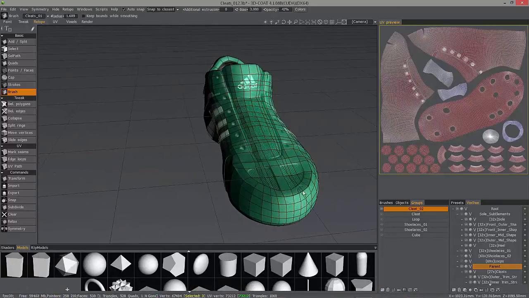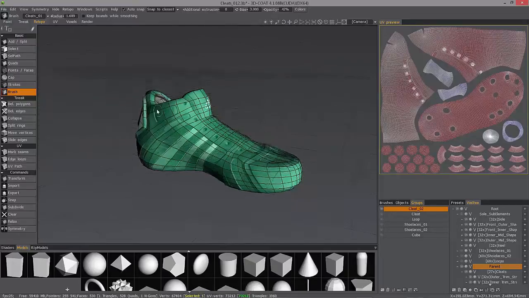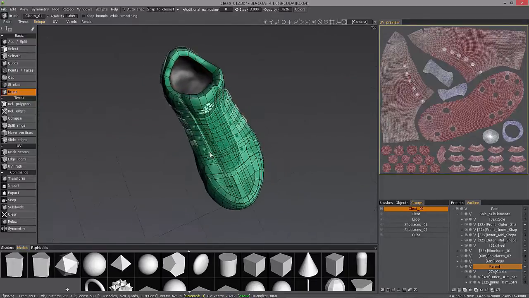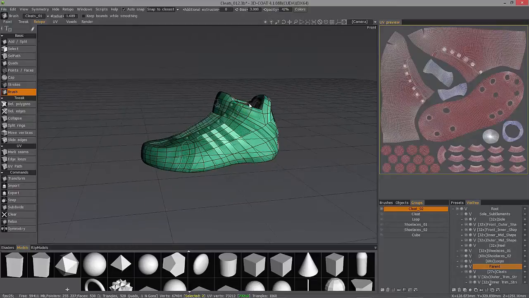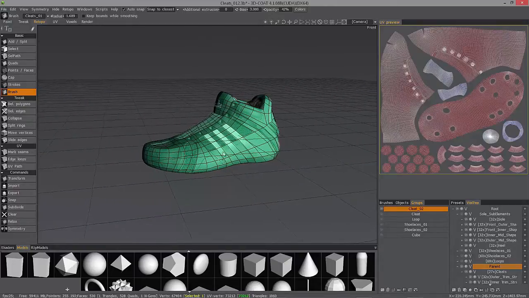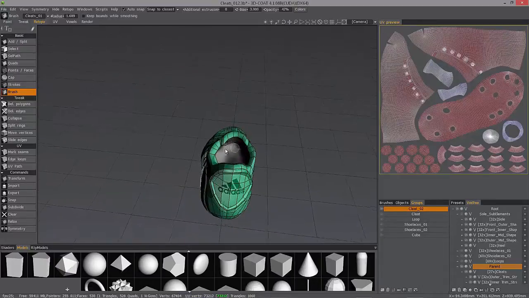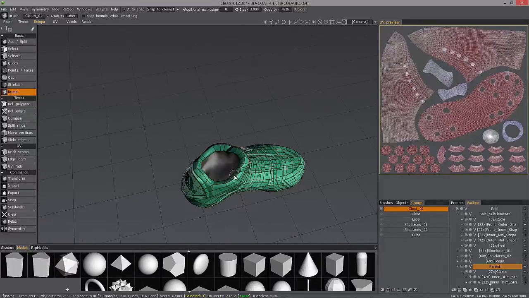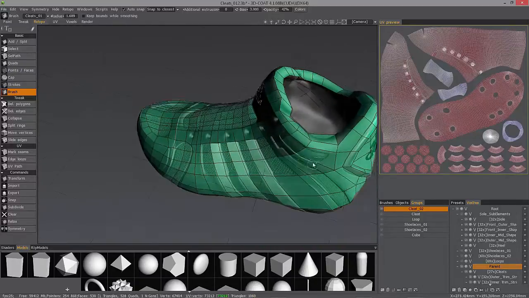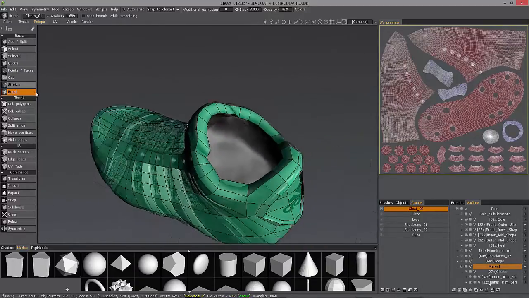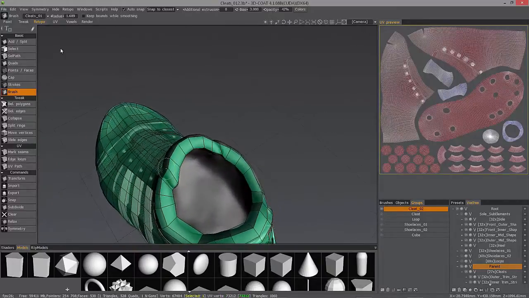Alright, now that I've gone in and tweaked the position of the vertices just a little bit to try and clean this up, I'm ready now to fill in the shoe here. In this case, the plan was just to use this along with another model, a football player. So that's why I didn't spend a lot of time trying to create the inner portion. So let's go ahead and just fill this in a little bit. I could use the strokes tool again, or I could select all the edges here and just extrude them. Let's go ahead and try that.